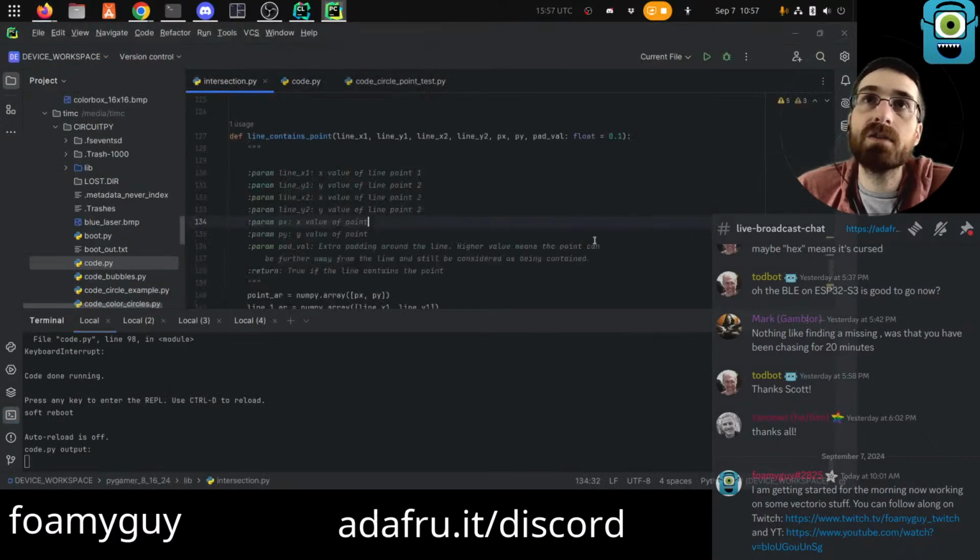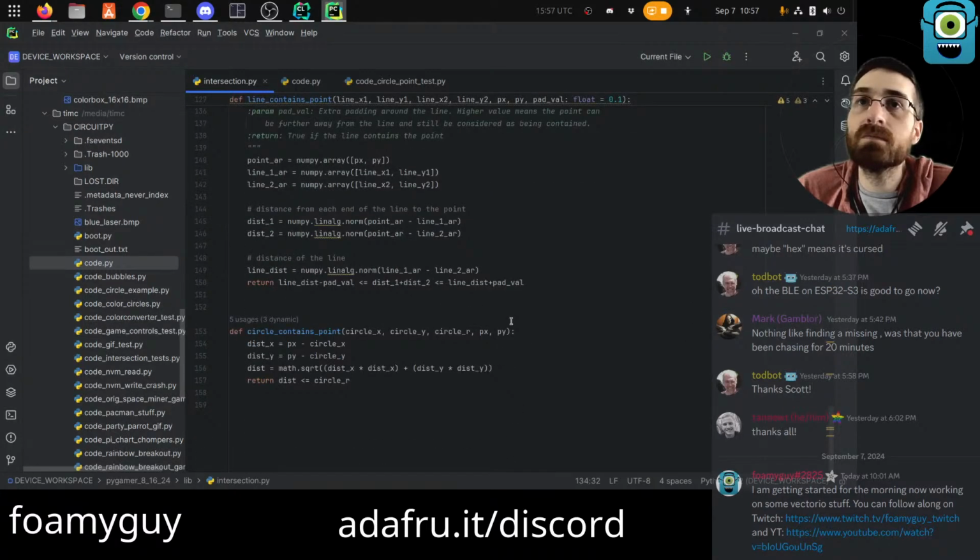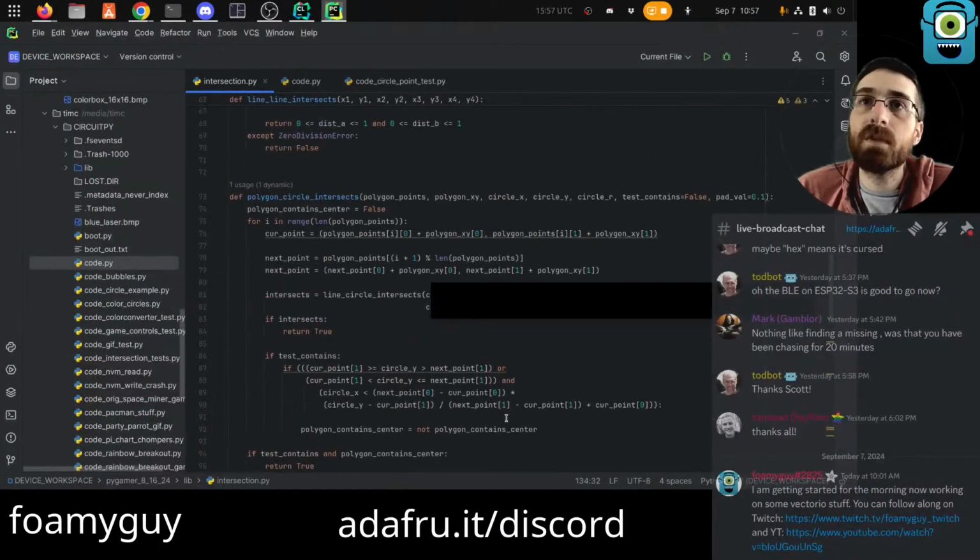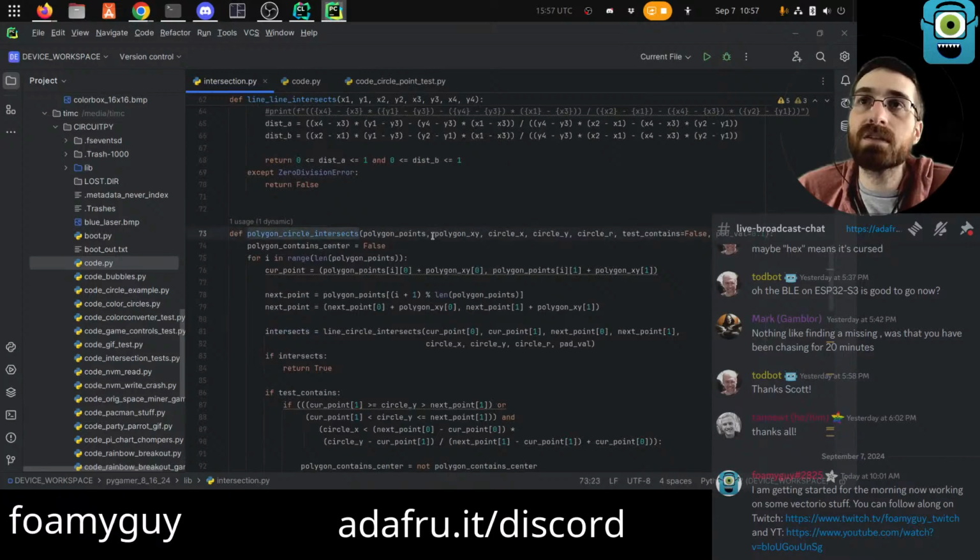But I actually implemented this over here, I think. Yeah, polygon circle intersects.